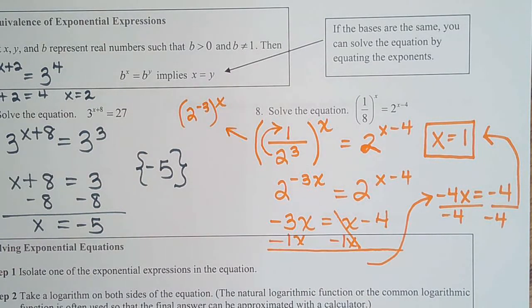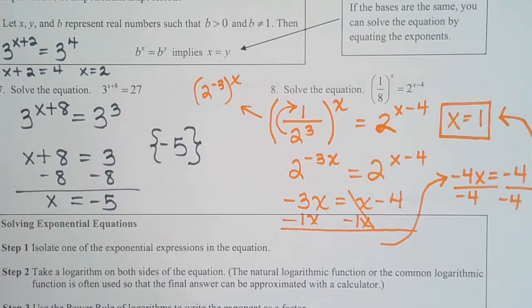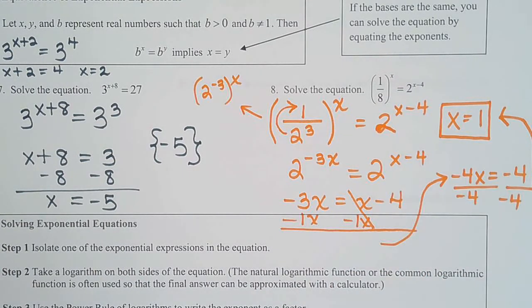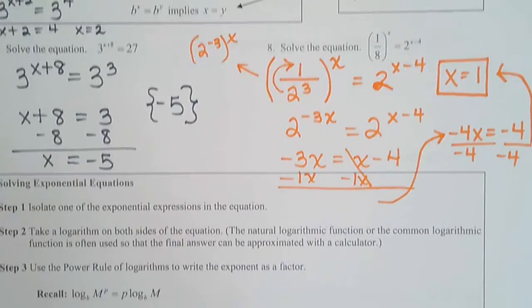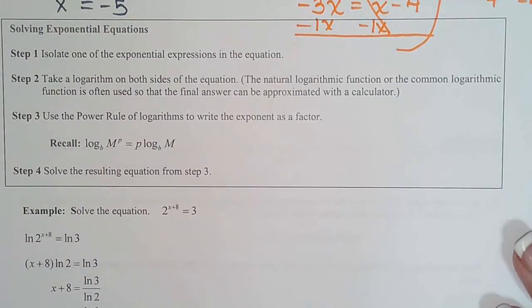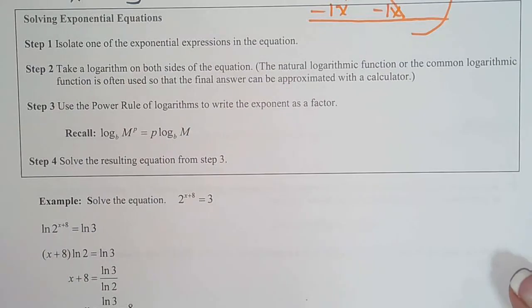Like I said, great fun little method, but it only works for very few, because most of the time this is going to be an 8 and this is going to be a 7. There's no way to make them the same number. When you can make them the same base, this is nice and quick and easy. Don't have to pick up a calculator or anything. So next we're going to learn what we do if we can't make the bases the same, which is probably 90% of the time.